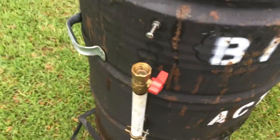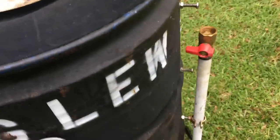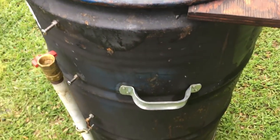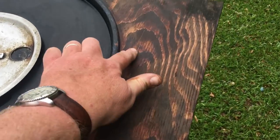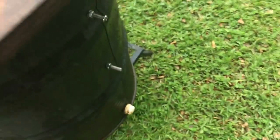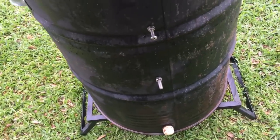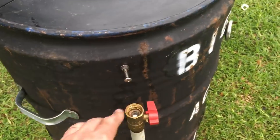I put two uprights, one on each side with a valve — I just hosed it off so there's some water in there but it'll come out. There's one on this side too; they were painted nice but have started to rust after about a year. I use garage handles — I put them on quick so they're not exactly even, but they work. I put a wooden shelf on there and cut a piece of plywood round and put it right here. The valves up top are barely open most of the time I'm cooking; I open them more when I get a lot of ashes. I made extra-long bolts so I have lots of places to hang utensils all around the drum.